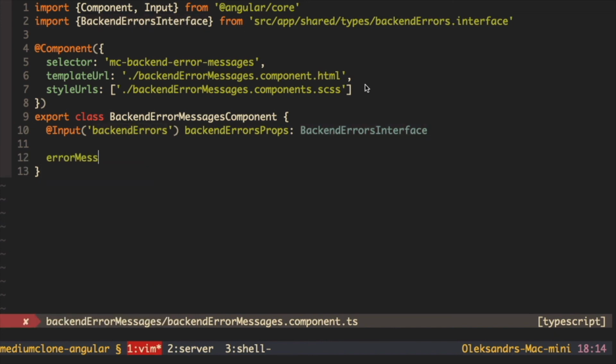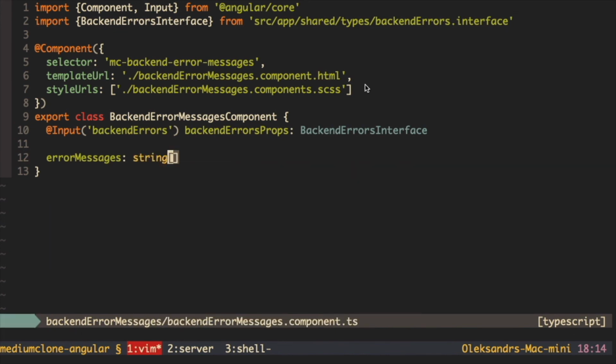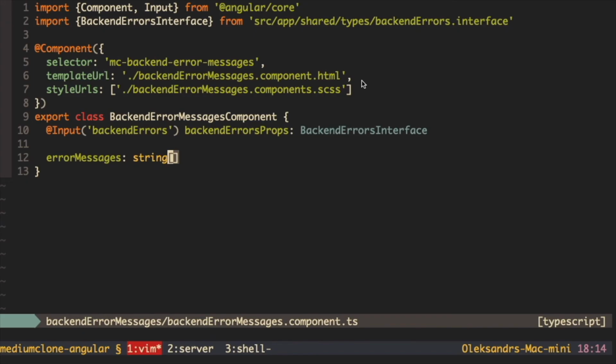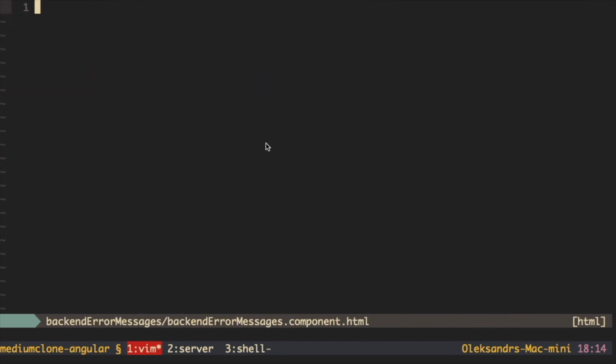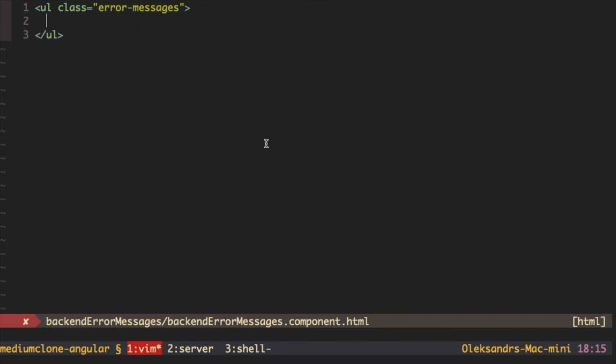So let's create here errorMessages, and this is just an array of strings. So this is just one string, second string, and we want to render them with a for each. We can actually already do this inside our template. So here it will be a ul with class errorMessages, and we close our ul here, and inside we want to have an li, and for this li we want to have a loop.